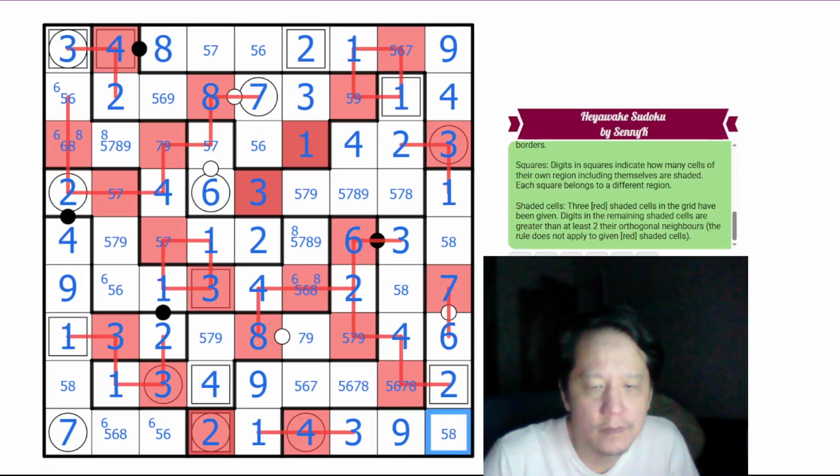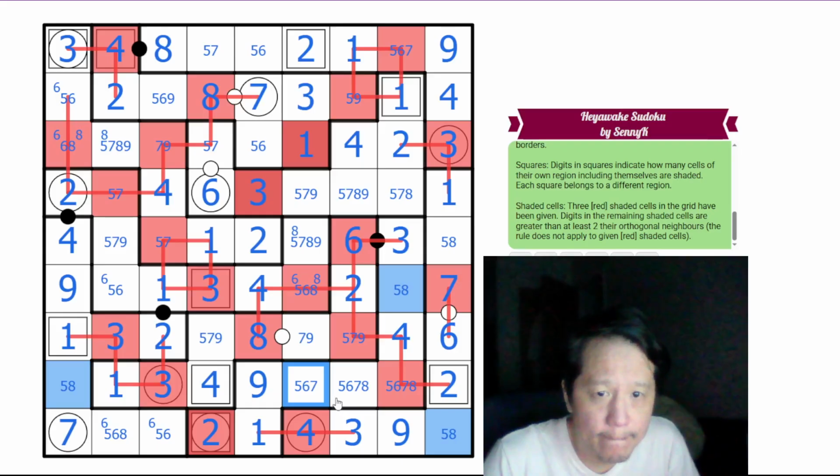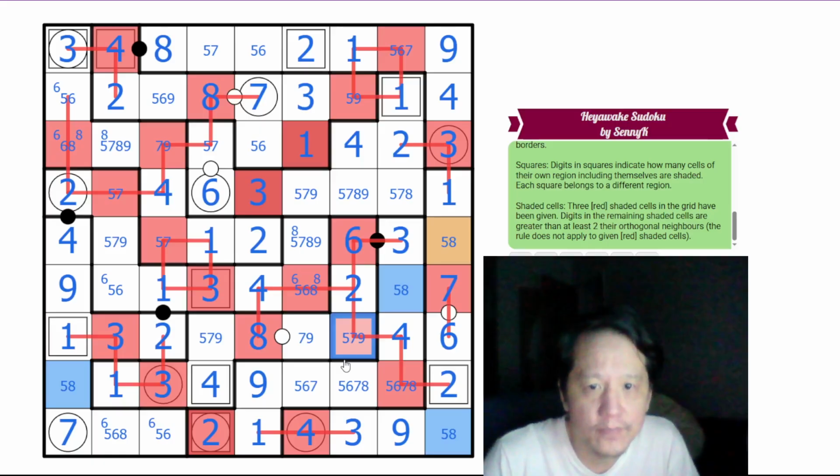This digit, we'll mark it as blue, has to be the same as that digit there. That means it cannot be here. It has to be the same as that digit there. Has to be one of these 4, but that's not helpful. This is orange. Okay. I don't know how helpful this is.